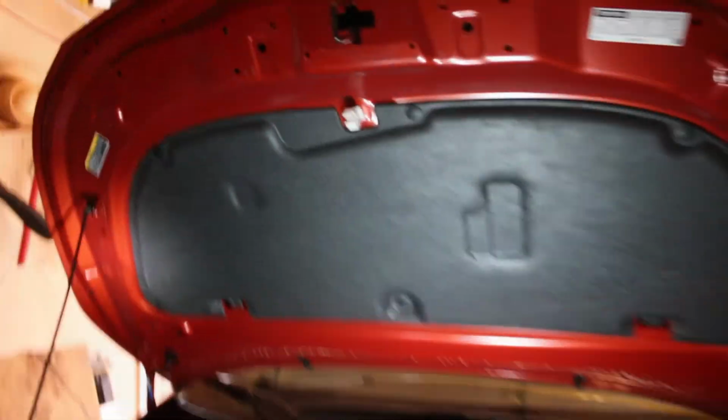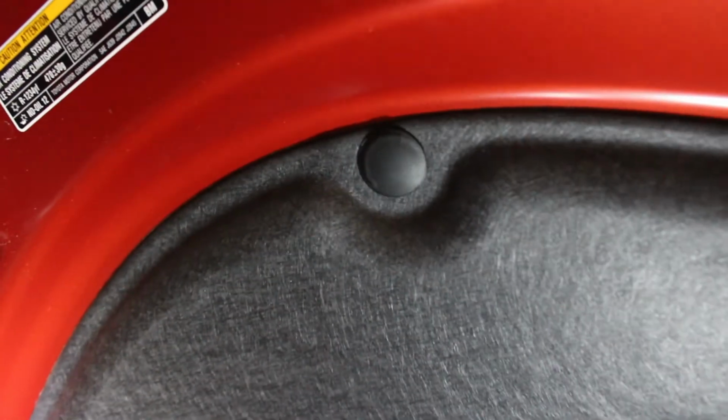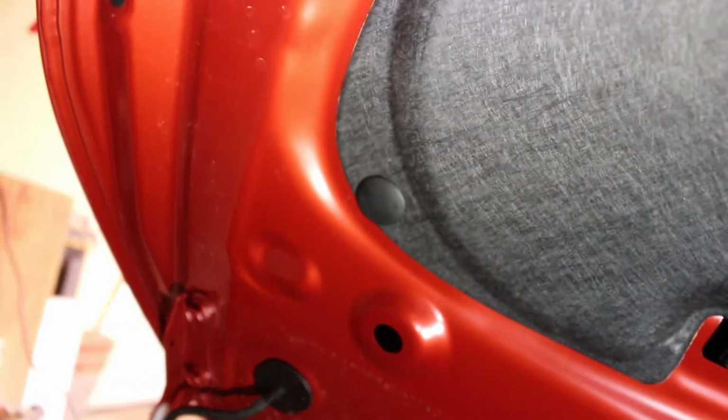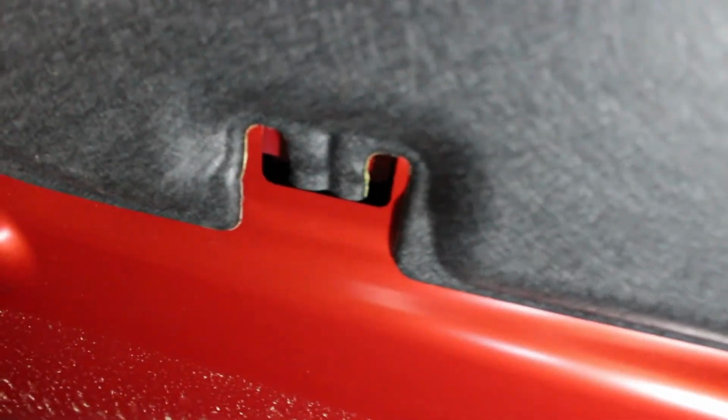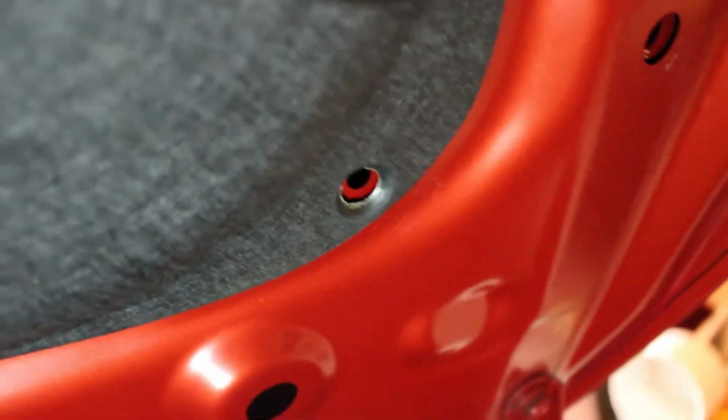See, there's a clip there, a clip there, one in the corner. That's that notch that I was telling you about, the thing slides into. Another clip there. There's the other notch. And there's one clip in the corner that I'm missing because I lost it. And that's the final sixth one.